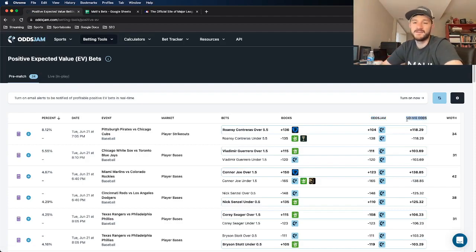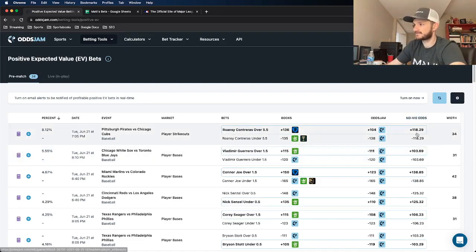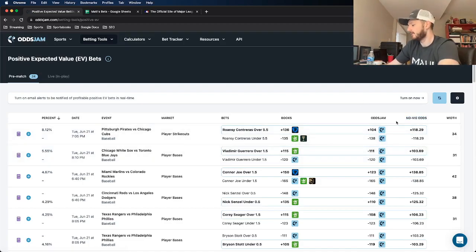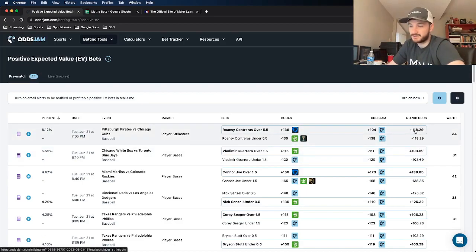And then, of course, the no vig odds is important to understand because the vig is essentially the charge that sportsbooks price into odds. They price up the odds a little bit based on what they should be, so that way they can make their profit. So removing the vig allows us to understand what the sportsbook truly prices this market at, with no vig, with no BS. And that's exactly what the no vig odds do here. So anywhere in which we are getting more favorable odds on another sportsbook than the no vig odds, it's going to be positive EV. Like this one here, positive EV percent of like 8.12%, which is pretty insane.